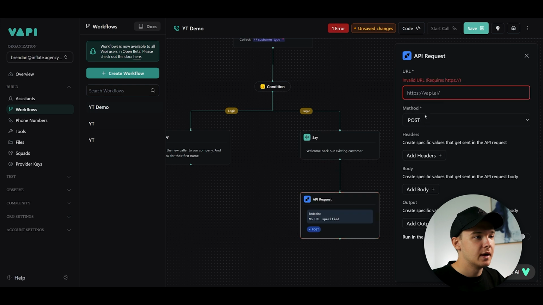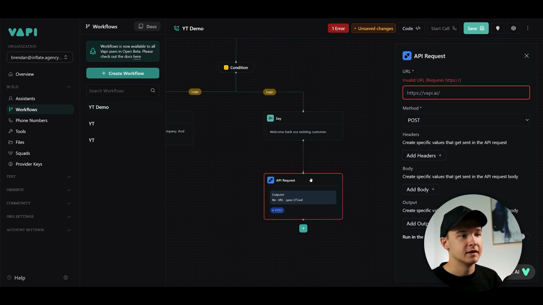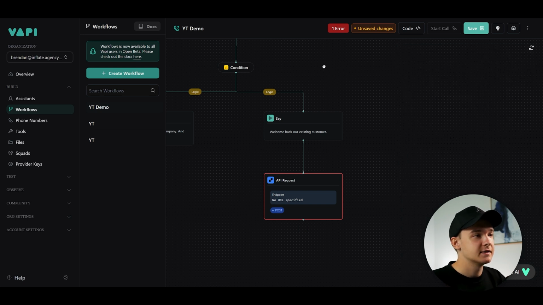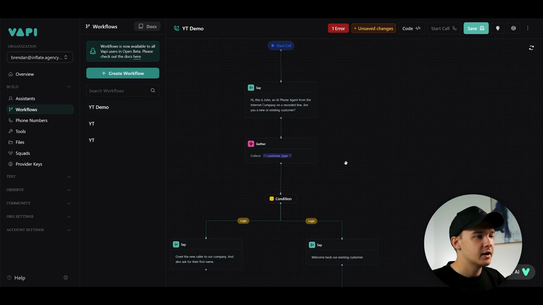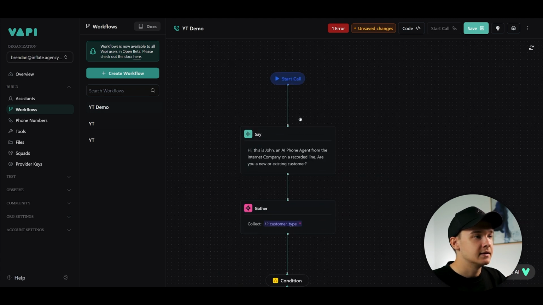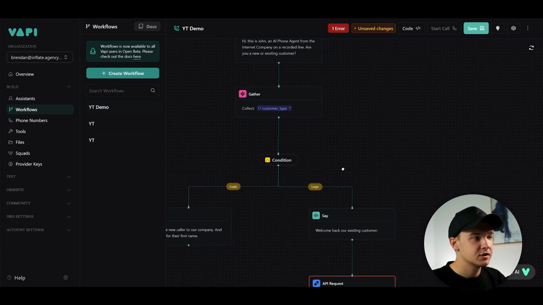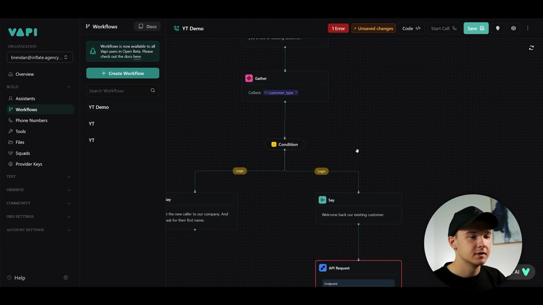So we can click here, we can do API request, and we can essentially set up a condition to look up into the CRM. Okay, this is their phone number. They've said they're an existing customer. Let's try and find some of their information. Additionally, if we were to make this a bit more advanced, something that I won't cover right now, you can run an automatic detection based on if they're new or existing. So we can look up their phone number. We don't even have to ask them, and we can just find their information and see if they're new or existing before asking them any questions.